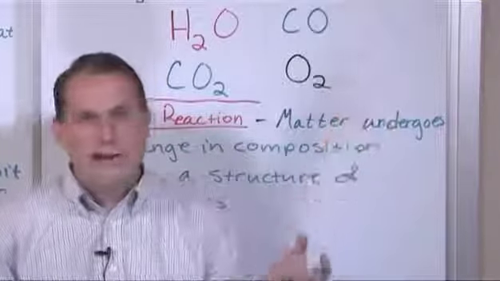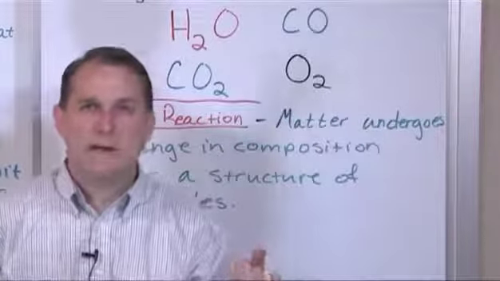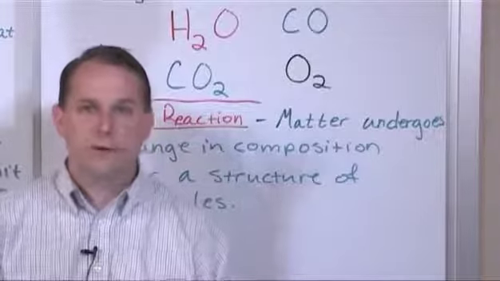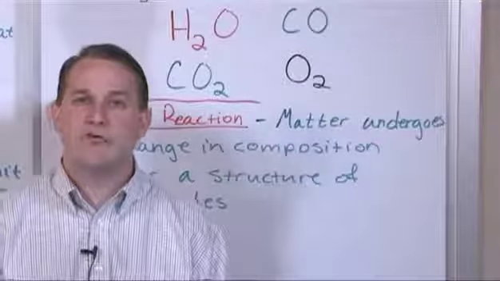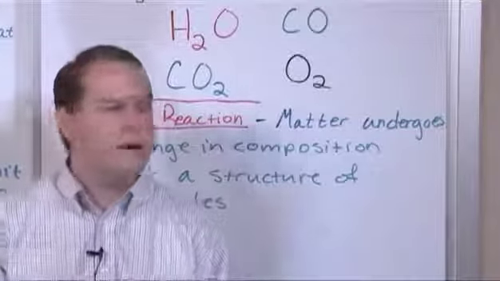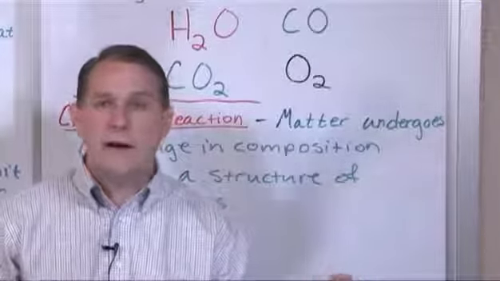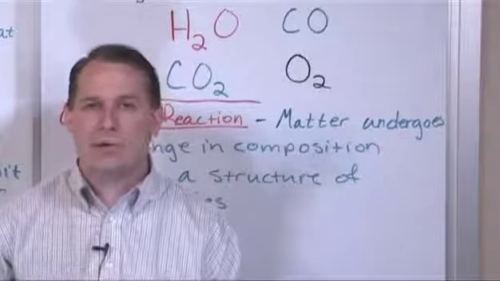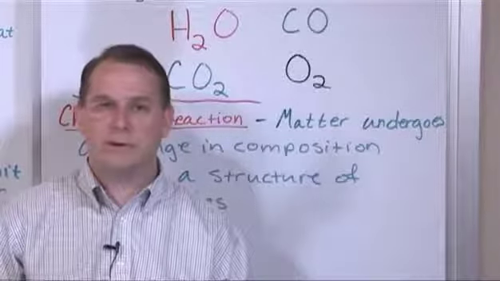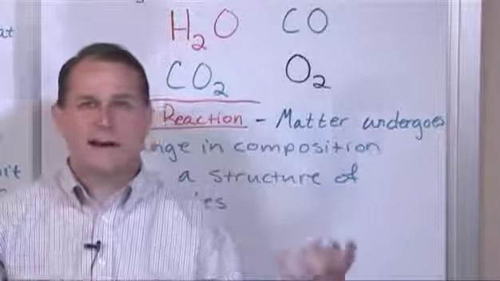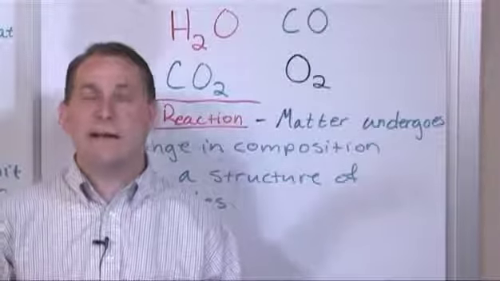The oxygen in the air combines on the atomic level with some of the iron that's sitting in your front yard, and it produces iron oxide. That's rust. The properties of iron oxide are really not like iron. Iron is a nice shiny metal. Iron oxide is a brown, rusty, brittle, powdery looking substance. And of course the oxygen in the air is a gas, so iron oxide doesn't look anything like that.